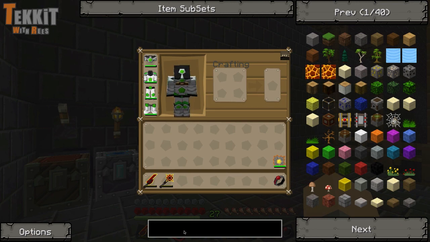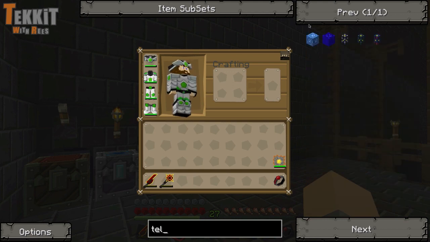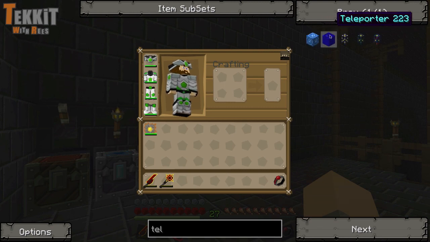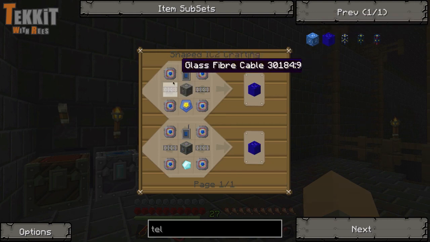So what we've got to do is look up our, let's see, what is it called? Teleporter. And it comes up right there. There we go. I haven't figured out what the teleporter tether is for. Oops. Oh. But I'm sure we'll figure it out later. Right now we're going to build a teleporter, which means we're going to need all of this stuff.